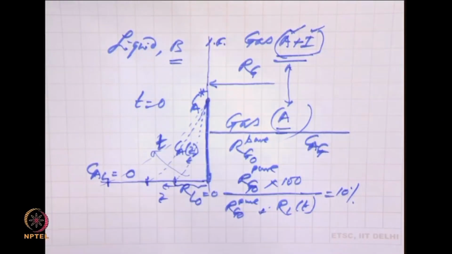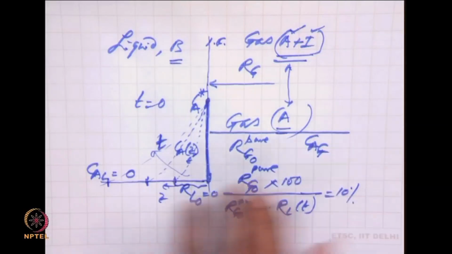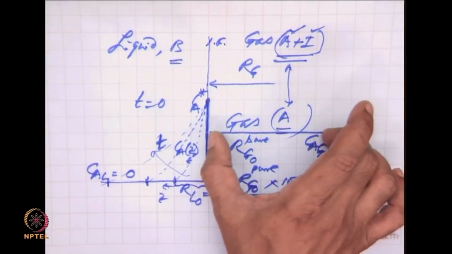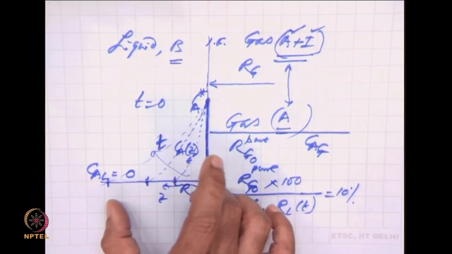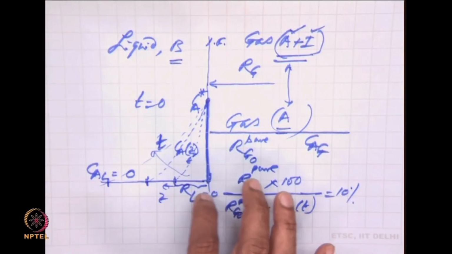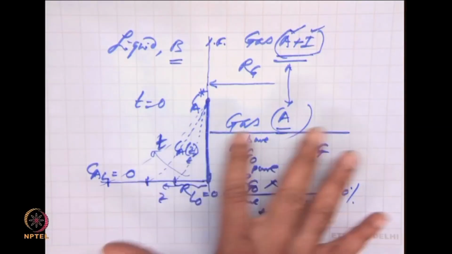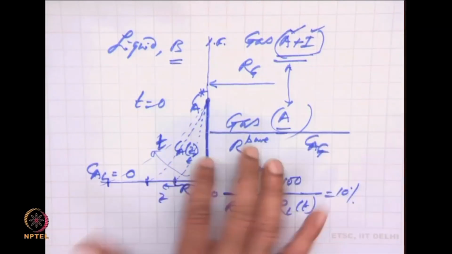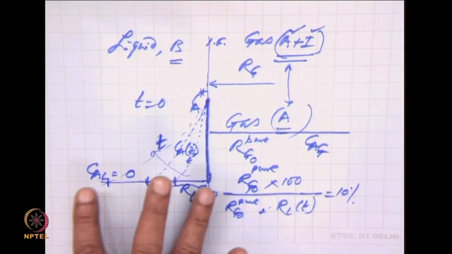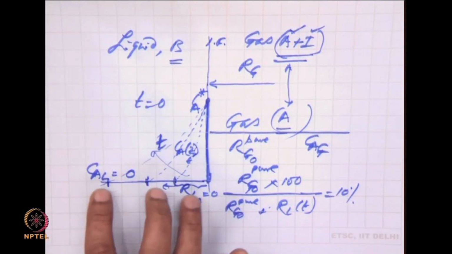And I had argued that even for the pure gas and pure liquid case, the time over which the gas phase resistance is significant is only very short. Within about 10 picoseconds, the resistance in the liquid becomes so large, probably about 9 times the resistance in the gas phase. So the overwhelming or predominant resistance becomes the resistance in the liquid phase.